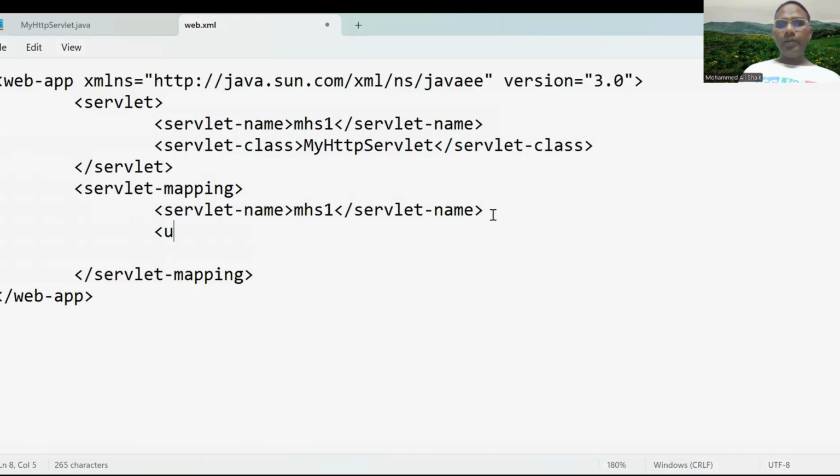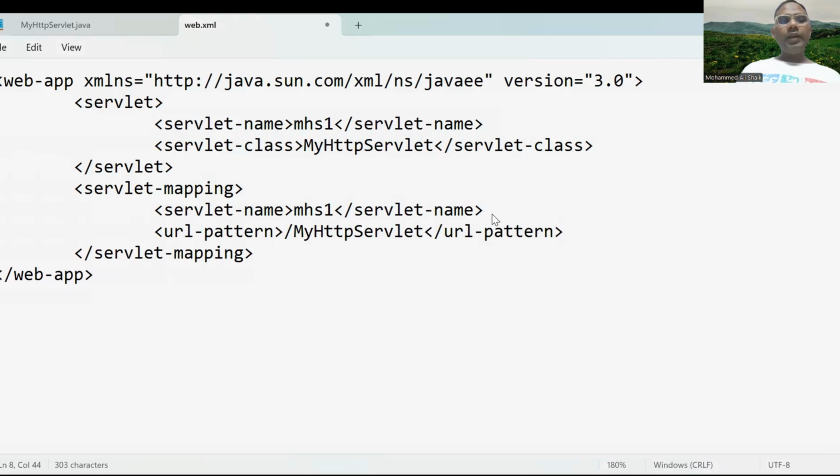Then save the file. This file is called the servlet descriptor or deployment descriptor, whatever you call it. Web.xml is called the deployment descriptor. So our code is now ready to be compiled.